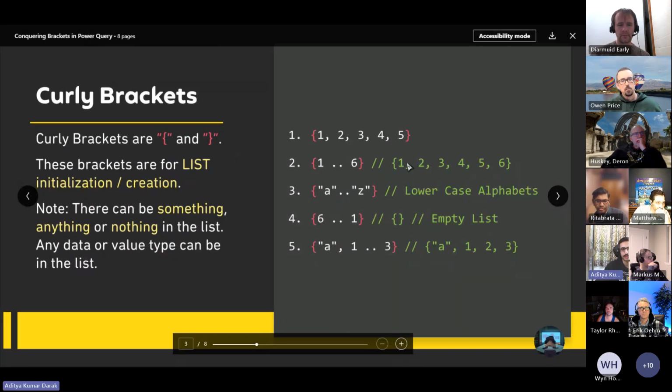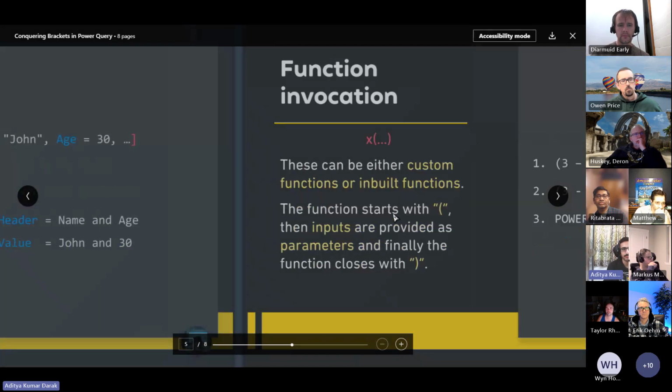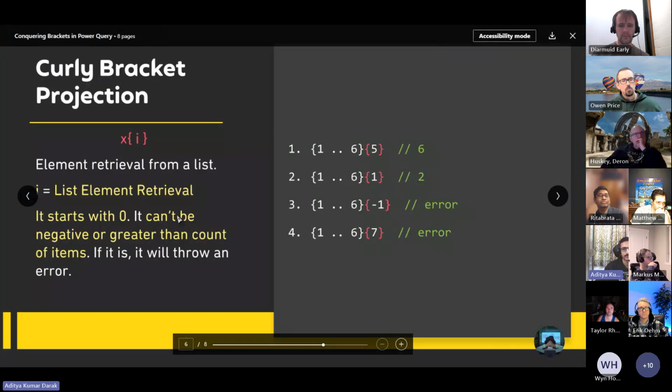Yeah, first you will be using curly brackets here, right? And you will be amazed when I say you just see this way. I'm coming again, curly brackets projection. So here there are curly brackets to create the list, and then there are curly brackets to fetch those items. So I just talked about fetching the item, which we call projection. But yeah, we can do so many things with records and lists.